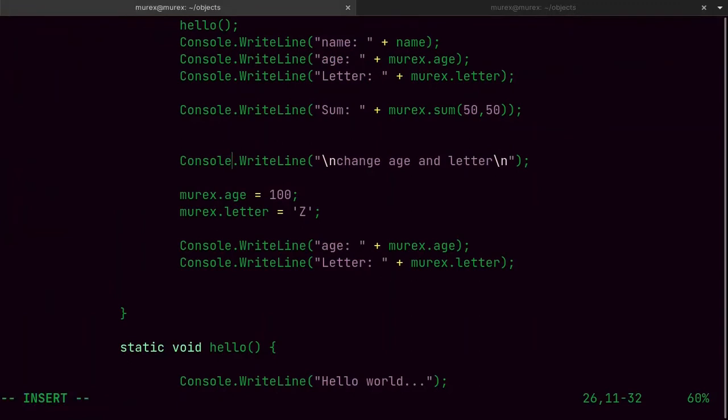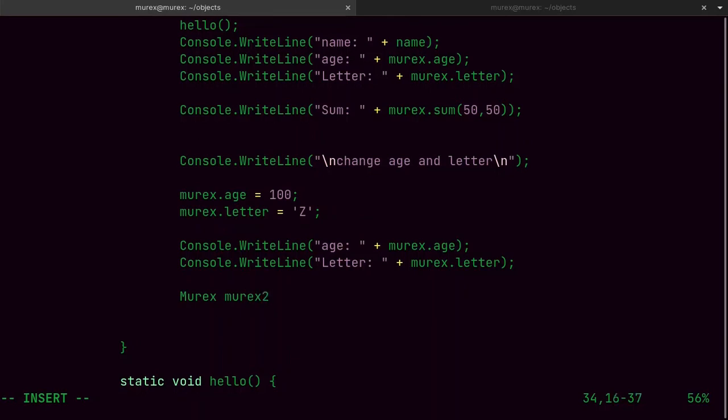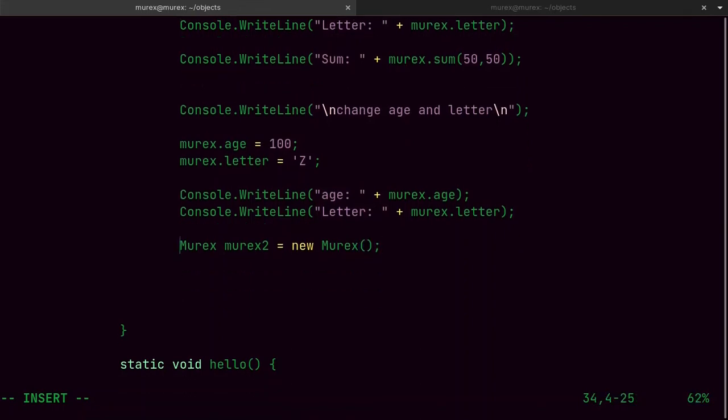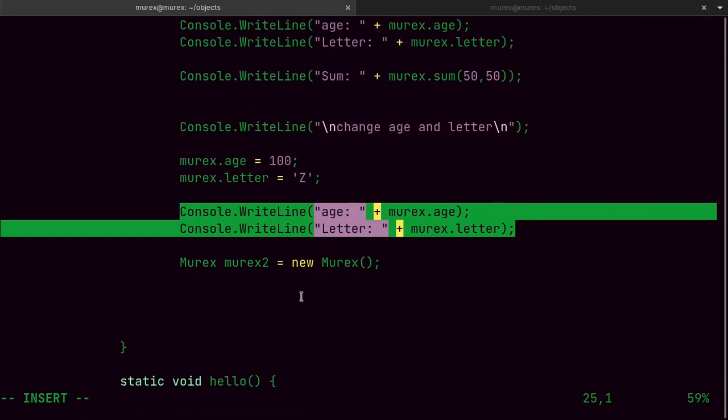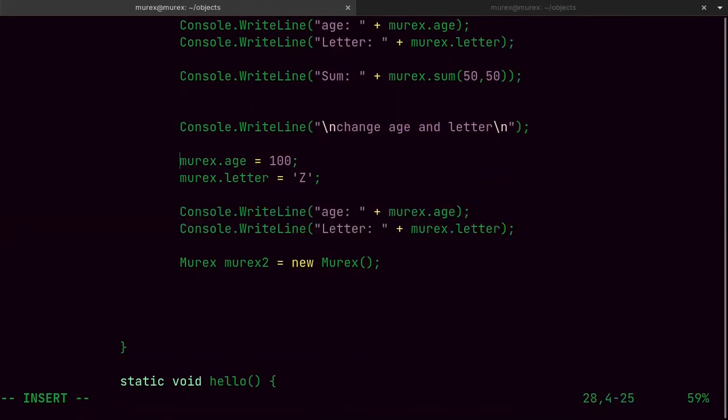And then what happens if I create an object? Let's create an object, all right? So murex2 is equal to new murex, and then I use the same outputs, right?